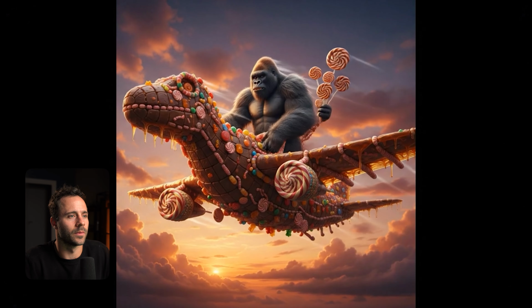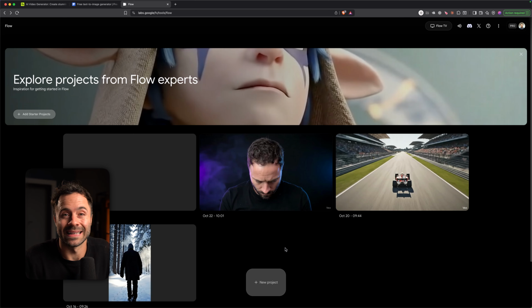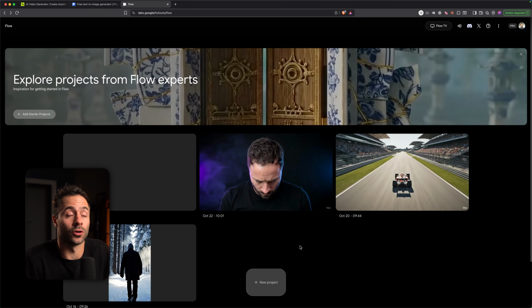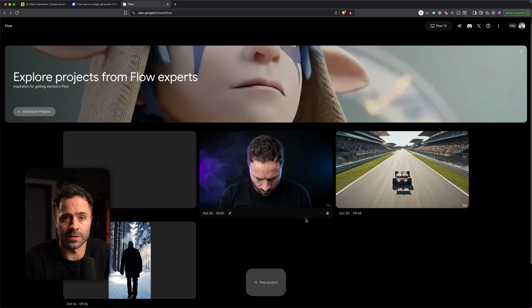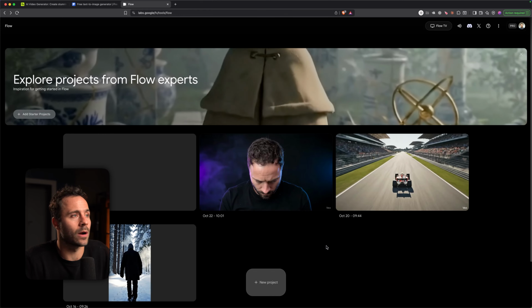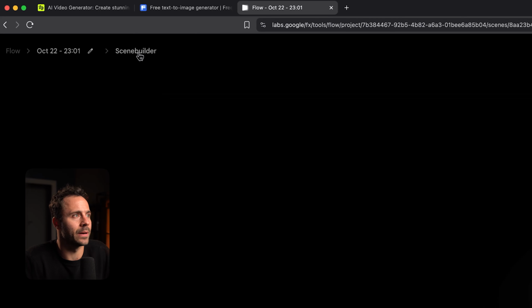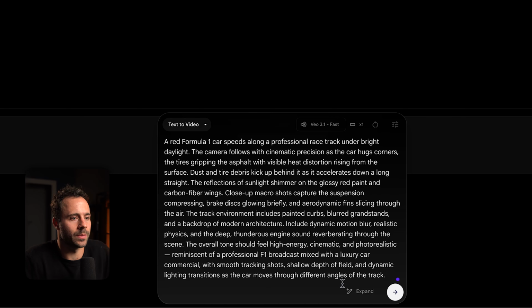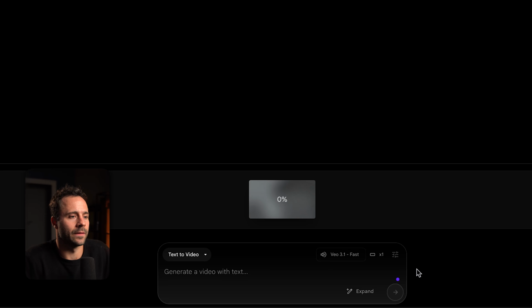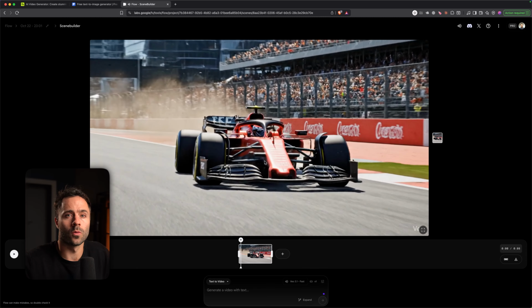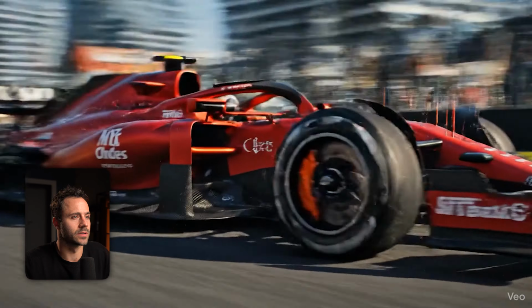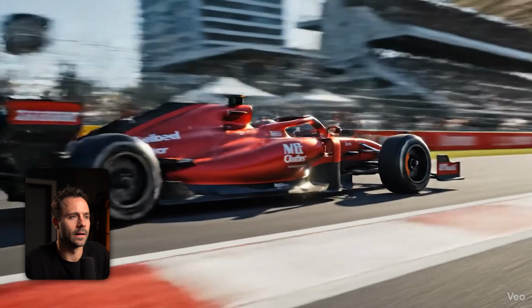get more control, and then an end frame for even more control when you want to dictate the motion or movement in the video. And then lastly is extend, and you can access this in Google Flow. I didn't have a lot of fun with this feature because it just wasn't working that well for me. And so to access this, you want to just go on a new project. You then want to go at the top here and click Scene Builder. And then what you want to do is type in your prompt here, and then just wait for that to generate. Right, so once that's generated, just did an F1 car.